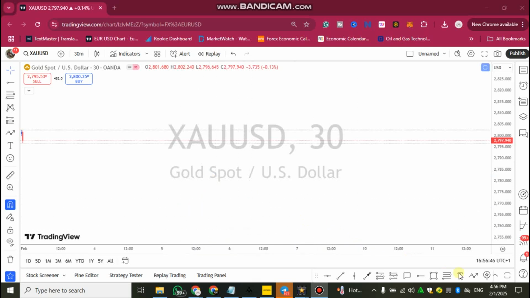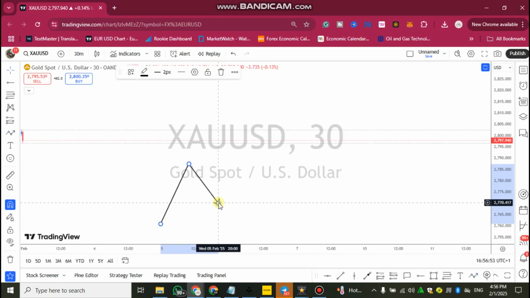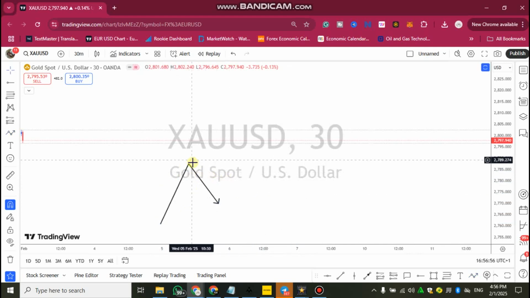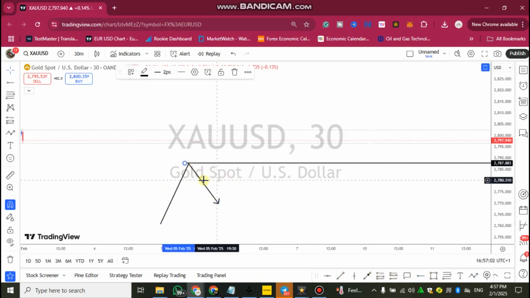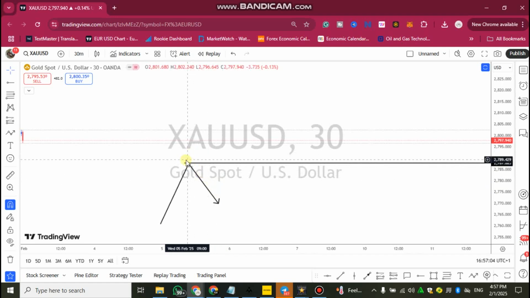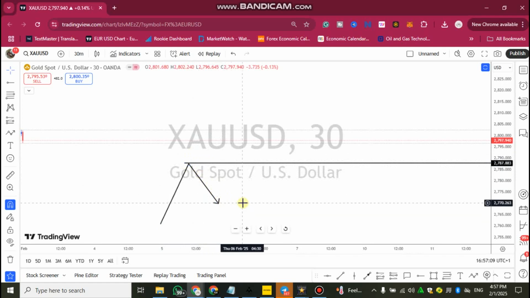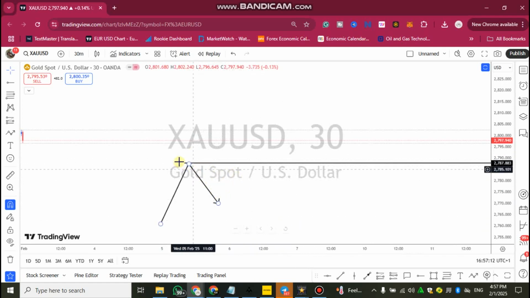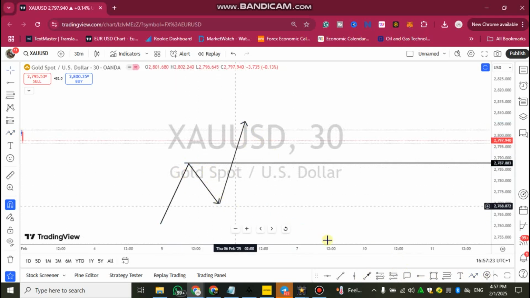Now, if the market is moving in an uptrend, it will go up and then go to the downside. In this case, the market has formed a high over here, which we call a higher high, and it will go down to form a low, which is called a higher low. This is what you call the resistance, and this one, if it goes back to the upside, is what you call a support. When price forms a resistance, it will come down here and form a support like this.